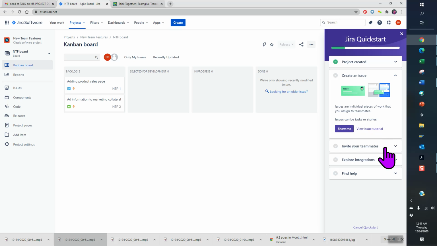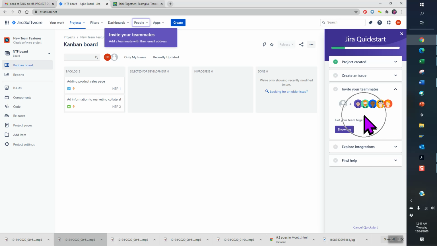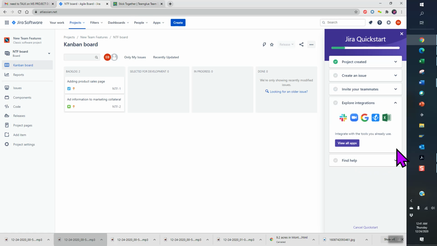There's also a tutorial. I've already invited my teammates, which is you, so you're coming. I invited you. And then there are different integrations. Each of these works with Duo, Google, Excel, and you could try any of the apps that you want there. And if you need any help, you can use this. So Jira is pretty straightforward. I have more tasks that I'll be loading, but I'll be moving them from another system that I use called Project 365. This is just to give you some feeling for what you will experience when we go into Jira.